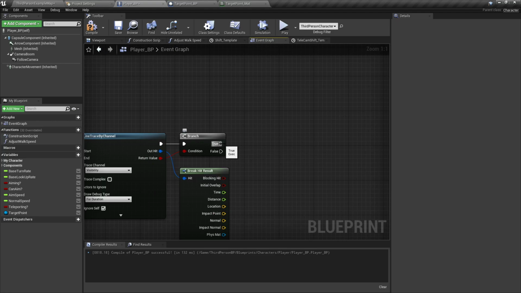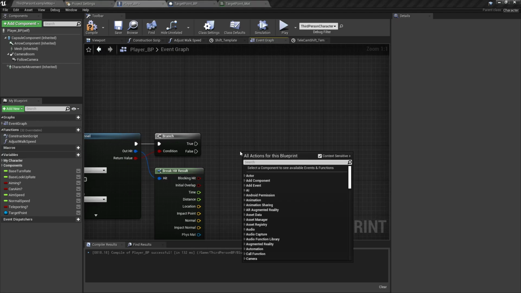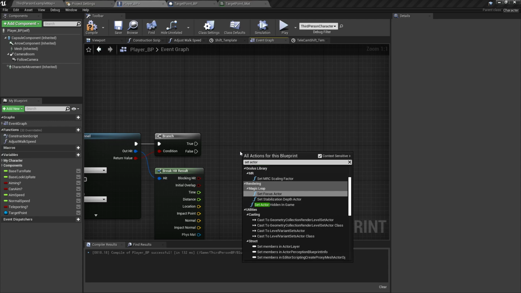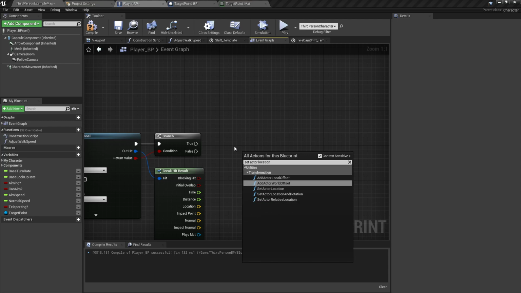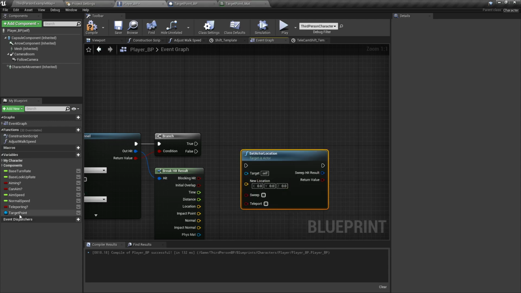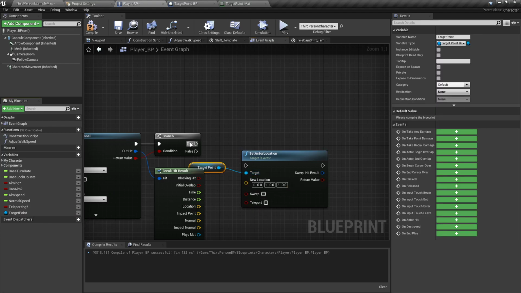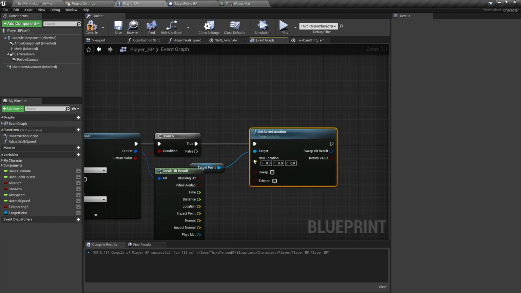So if there is a hit result, then we want to set an actor's location. And the actor we want to update the location of is the target point. So we'll hook this to true, and we'll hook the location into its new location.